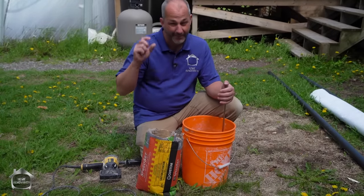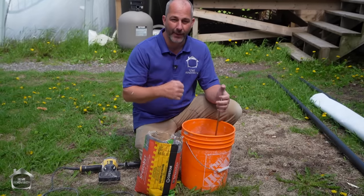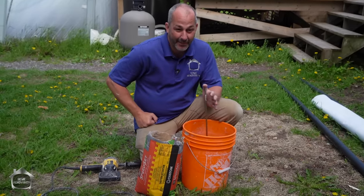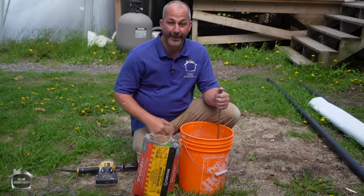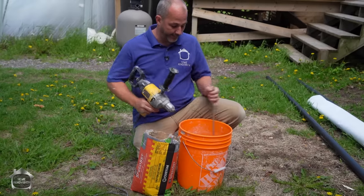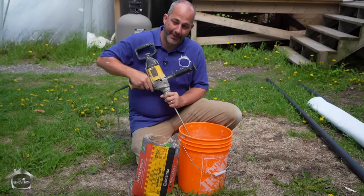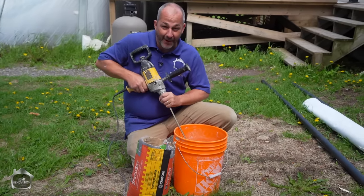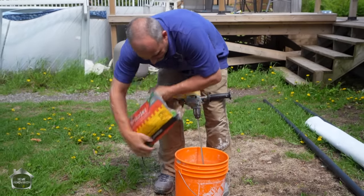So you gotta work quick, make it in small batches, put the water in the pail first, add the mix, give it a quick whip, and then run to job. It's gonna be a little nutty, but we'll probably do 2 or 3 applications of this, get it all done, and in about a half an hour from now, we'll be able to actually do the waterproofing membrane on the shower. The recommendation from the company that sells the fiberboard is not just put the tape on, but to add the cement. So I'm gonna show you all of the proper procedures today, just to make sure that you got the right information.